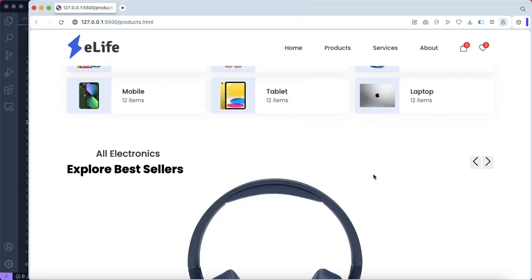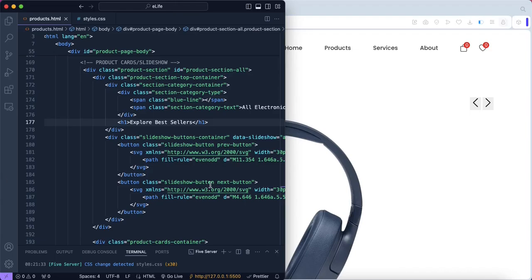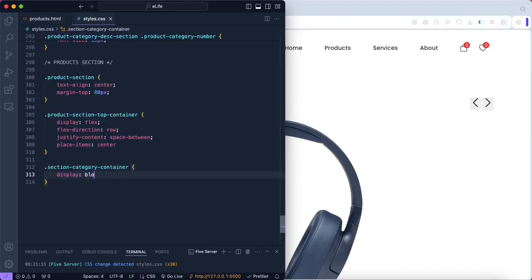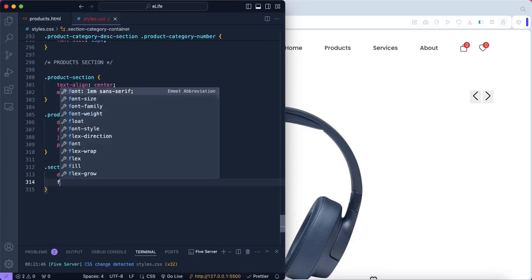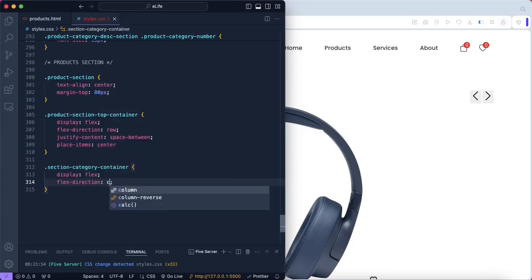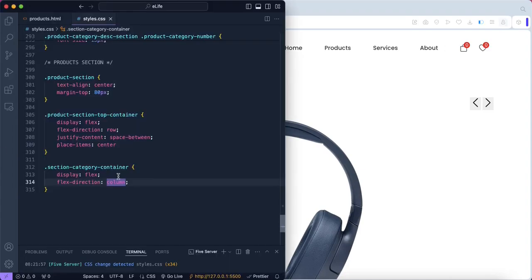So we can either use block in order to set it in one column, or we could use display flex. Obviously, using display flex alone will not change it into one column, but we need to change the flex direction to be a column, and now it is in one column. So it depends on you and what you choose. I feel like since block uses only one line and we don't really necessarily need a flexible layout, we can stick with block.